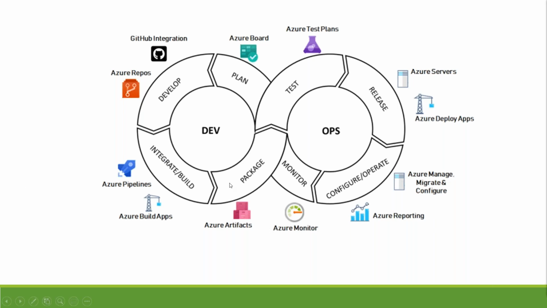So if we look at each of these stages just briefly, with planning, there's a board within Azure DevOps that uses a set of agile tools which help us to plan and track our work, any bugs that come up, any other types of issues. And you can use this in either a Kanban or Scrum type of way. So it actually is a very useful tool to help plan the work that is required.